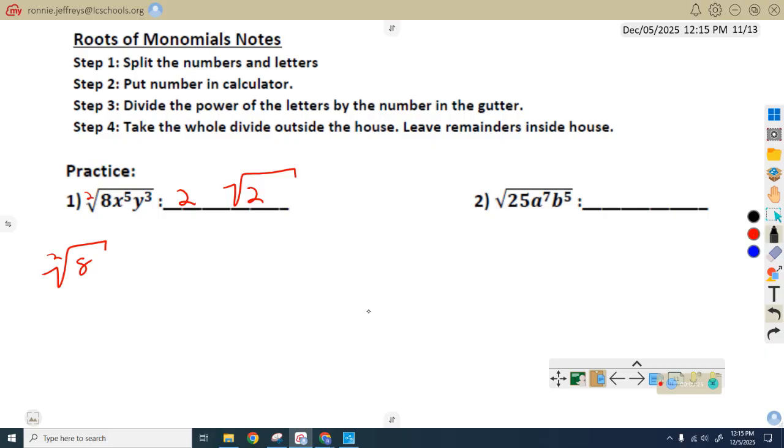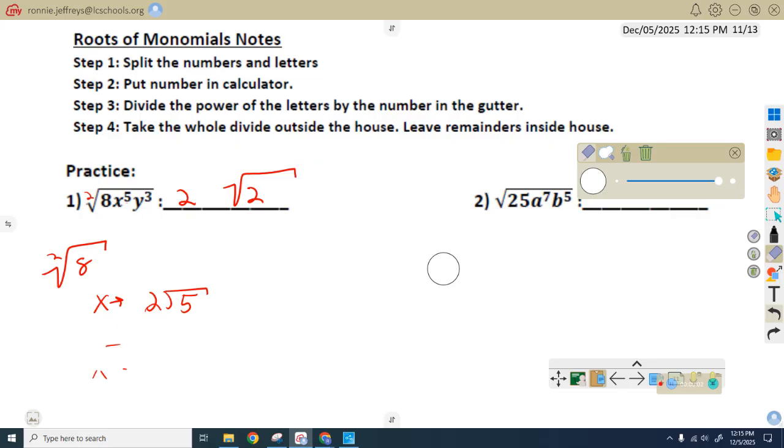Now I'm dealing with my x's right here. They're not in Texas anymore. Now they're right here. Thank you for those that giggled. I'm dividing this power by the gutter. Remember earlier we would normally write this as like x squared or this right here. That's basically what we're doing, but when I said that the other day, it did not go very well, so this is why we're doing it this way.